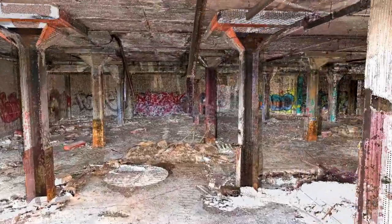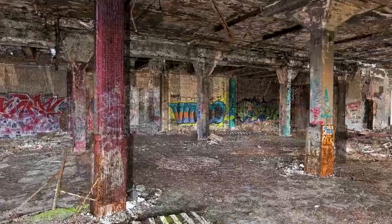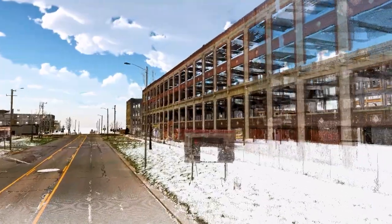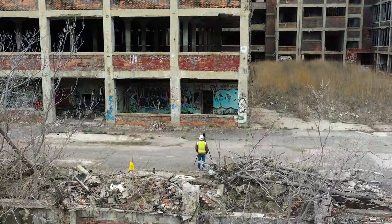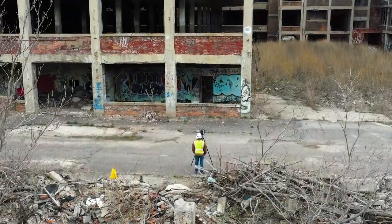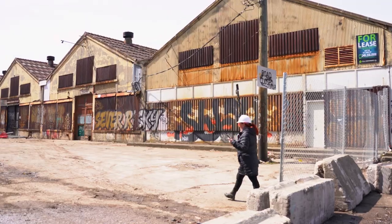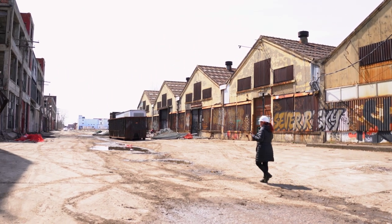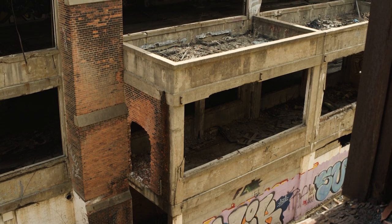Accurate digital twin models of buildings, including structure, in-wall, in-slab, above-ceiling, equipment and finishings, all enable owners and architects to design updates and additions efficiently, saving time and money in the process. Laser scanning and digital twin technology reduce the amount of field labor required to measure and document. An ongoing commitment to renovation or rehabilitation ensures constant and continual information, ensuring a space is accurate and up-to-date for any future use.